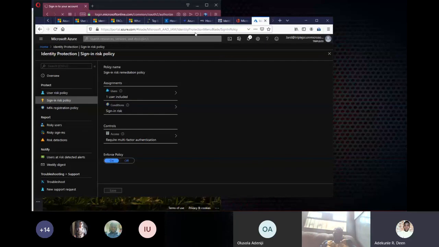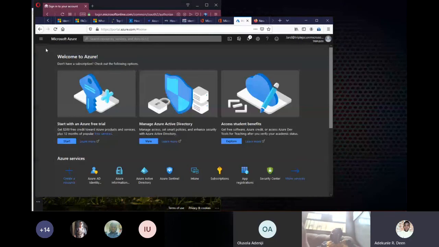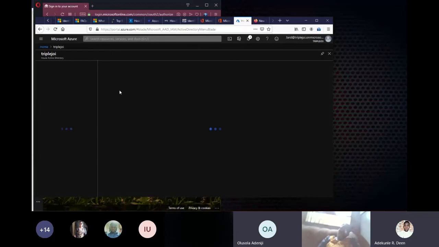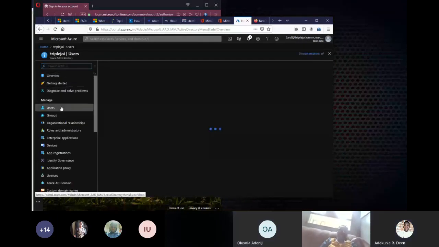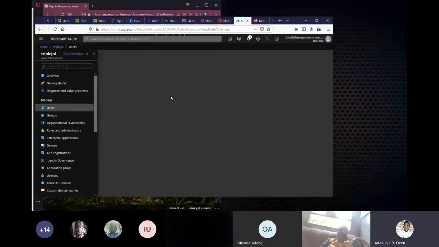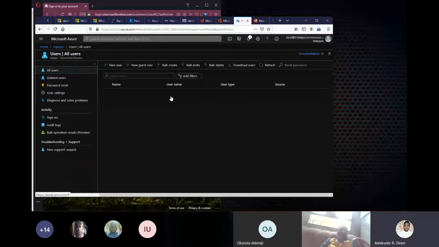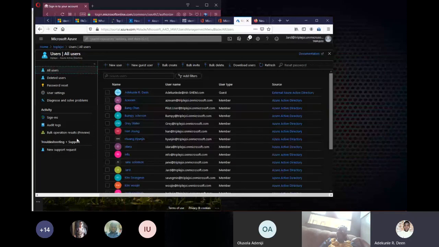But also on your Azure, if I go to Azure Active Directory, I can see users also. I can create groups. So this is just Active Directory. It's an identity. It's not the resource part. It's just the identity management part of it.